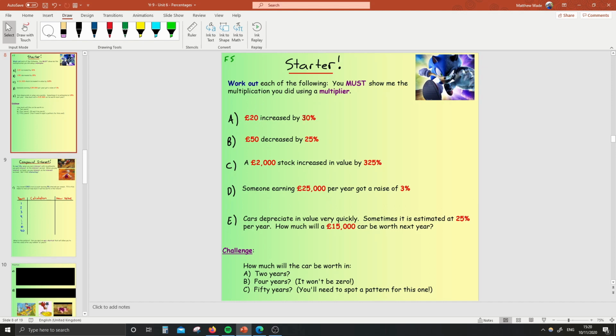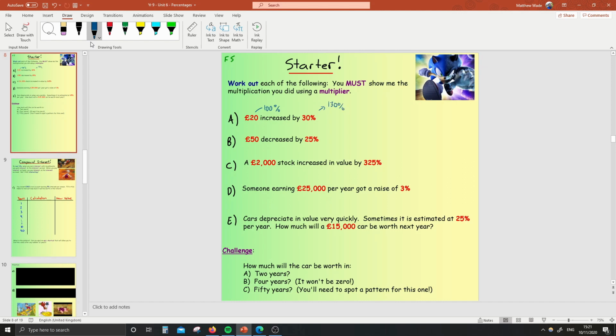Cool. So the answer to the first question, while it is 26, I don't want you just to write down 26. What I want you to write down is this. I want you to show me one step that shows you understand the multiplier, which is this. 20 pounds is how much we start with, so it's 100%. You don't have to write that, but that's how it works. And if you're going to increase it by 30%, that means in total you're going to have 130%. Still don't have to write that.